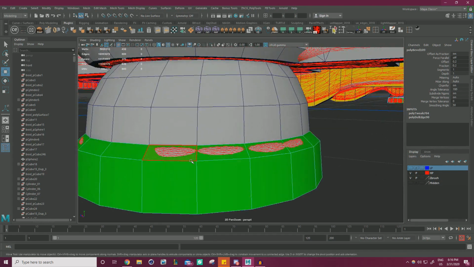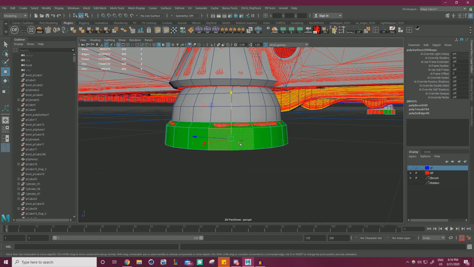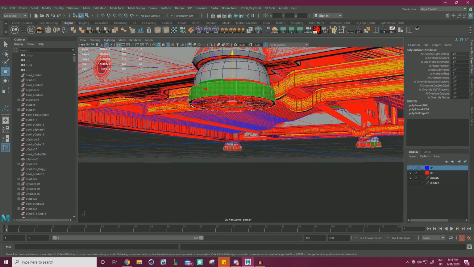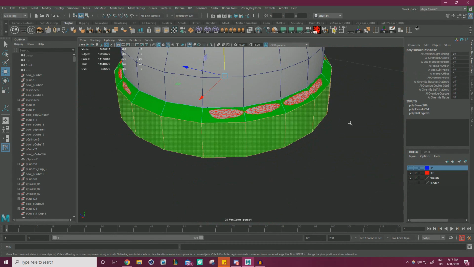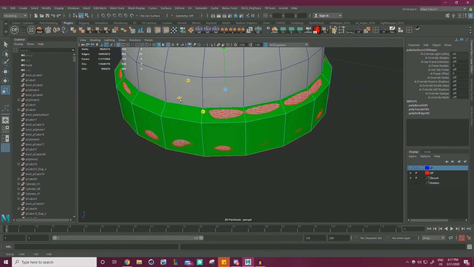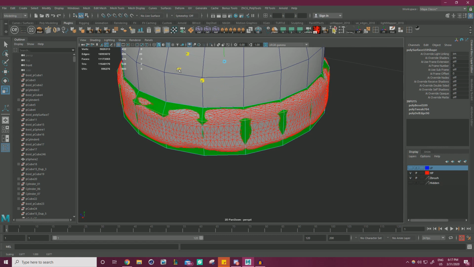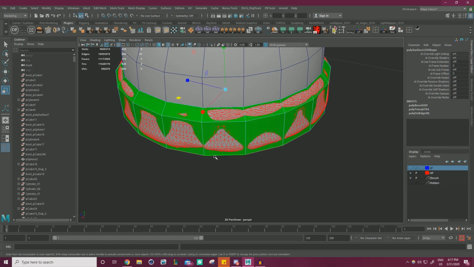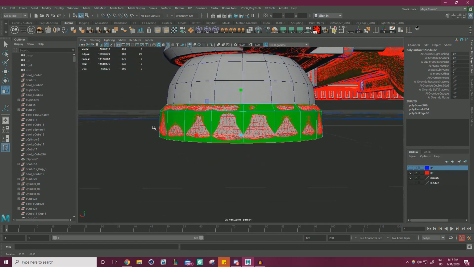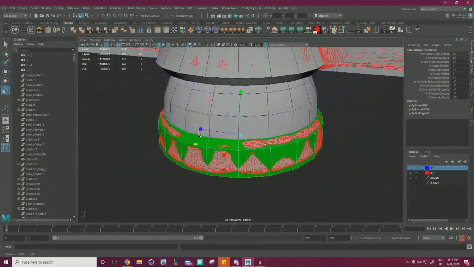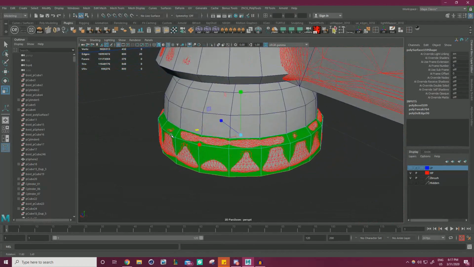We want to get this as close to the high poly as possible. So let me grab these edges down here and shrink it in. I like this, where it's just barely poking through. And I'm going to want that up here as well. So that'll bake down really nice.